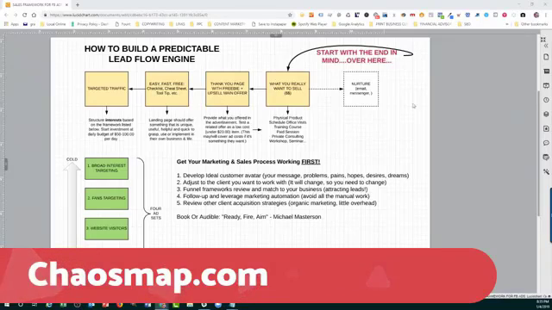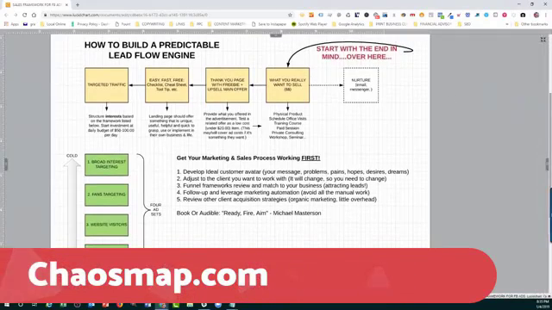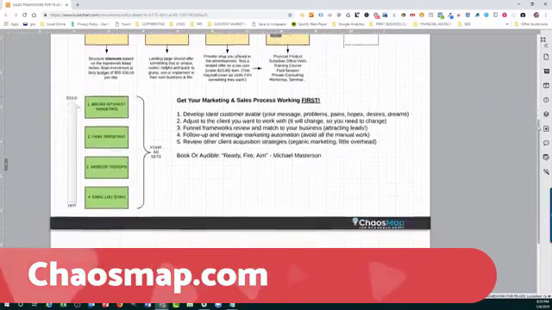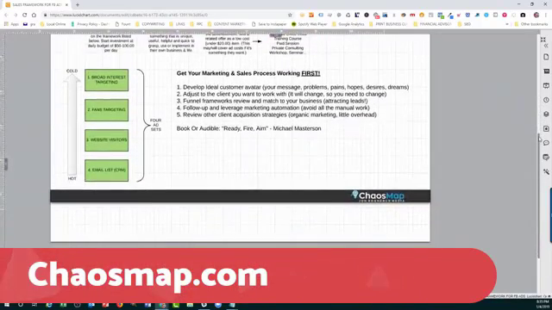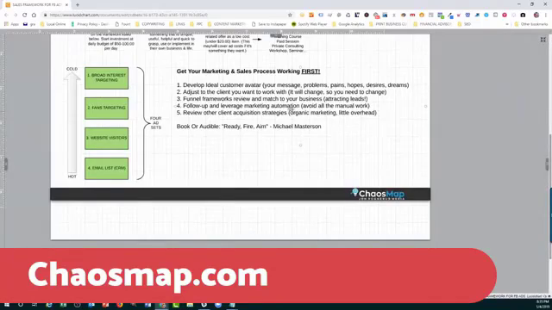Now, here is that layout and structure, the framework essentially that I showed you in part one, where we started with the end in mind. So we covered all that. Go back and watch or listen to that, if you will. We're going to get right into the second portion, which is the marketing and sales engine. You want to make this work right out the gate, and the way you do this is by following a series of steps. We have 5 steps listed here.